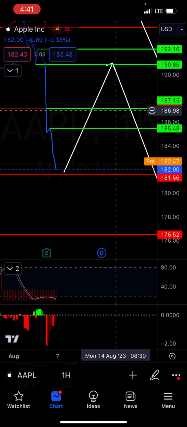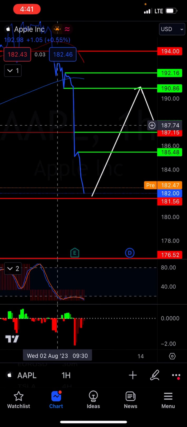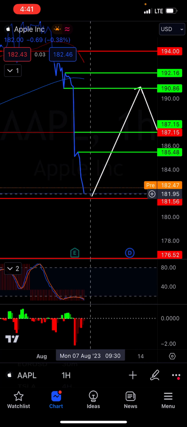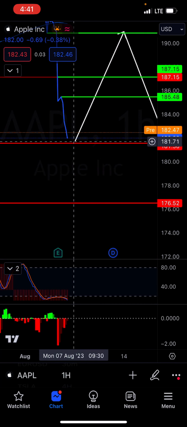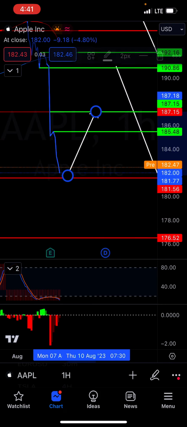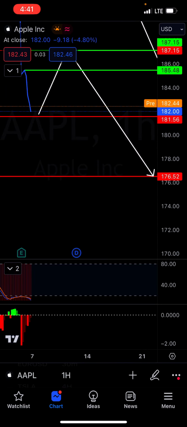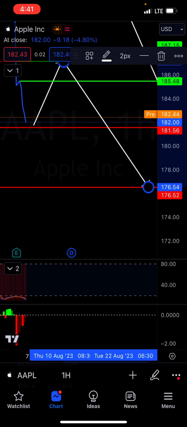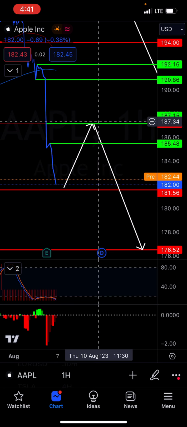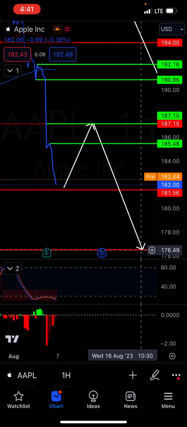These reds are the dailies that I have going on. So again, the fact that Apple kind of pushed off this daily super hard, it usually doesn't break two daily levels at a time. So I would 100% maybe see us going back at this double resistance right here, around that level before pushing right back down. But as of right now, I'm definitely more bullish short term on Apple. And then when CPI comes out, I can see us running all the way up towards CPI and then all the way back down towards 176.